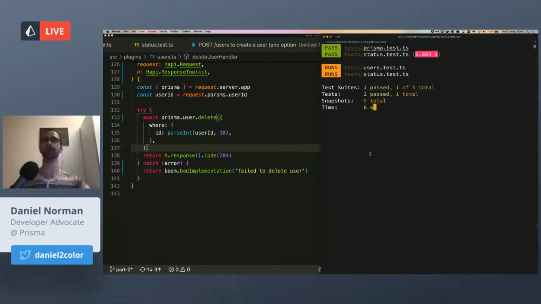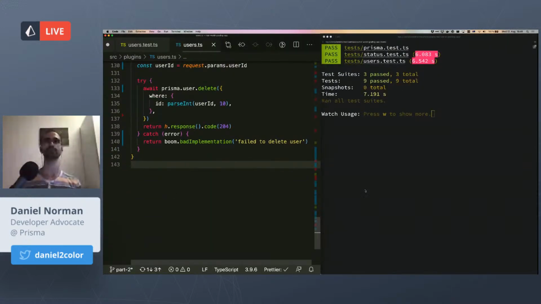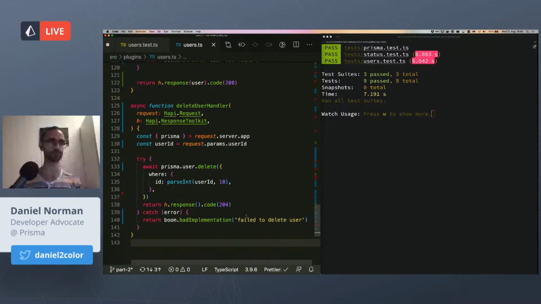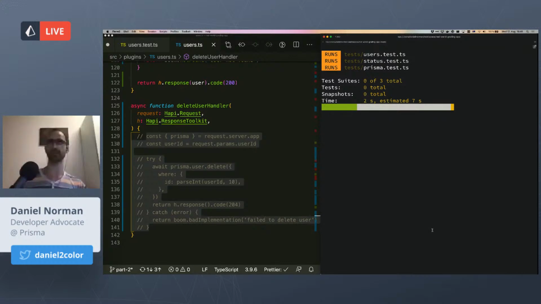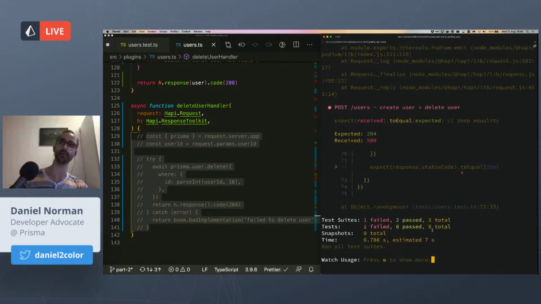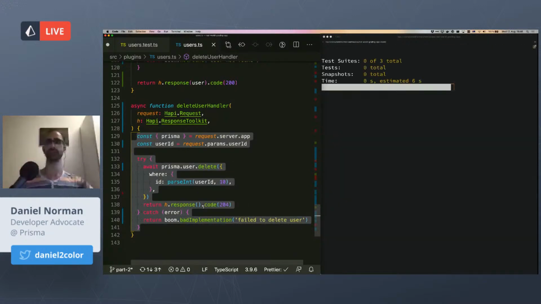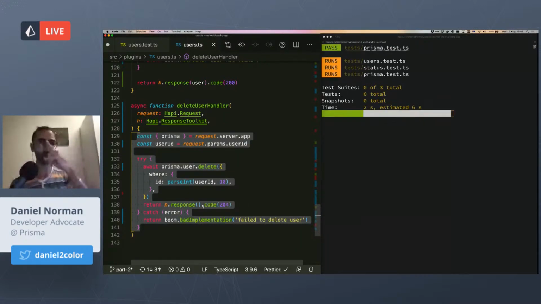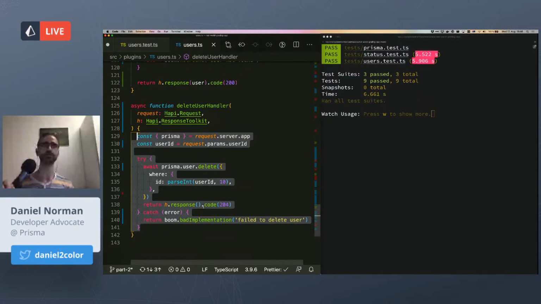And let's see how the tests are doing. It's kind of a shame, you know what? Because the whole point was to show the test-driven development approach. So I'm just going to make this empty. And let's see. It should fail now. There we go. Great. So it failed. And if we re-enable this, then the test should pass. So indeed, we wrote the test before we wrote the implementation, and that's kind of like the idea behind test-driven development. So with that, I'm going to wrap up the stream.